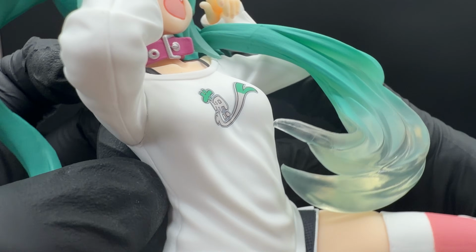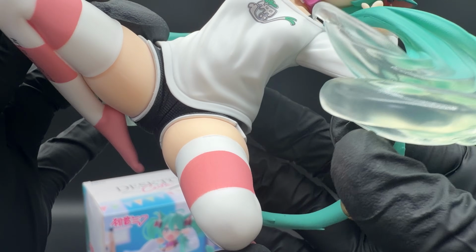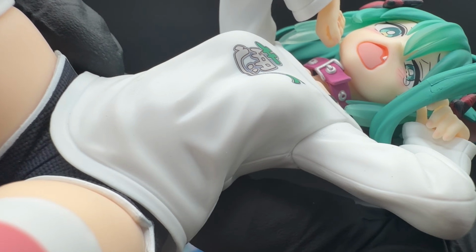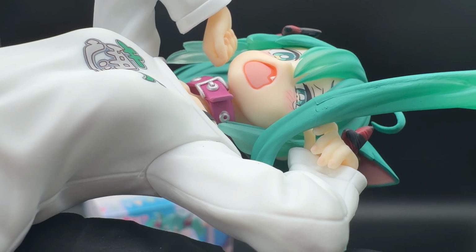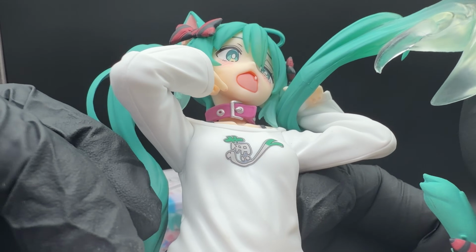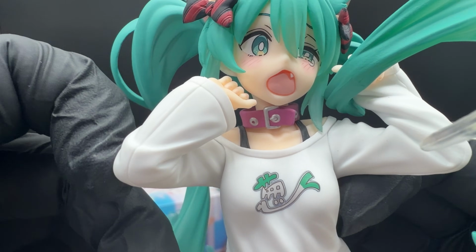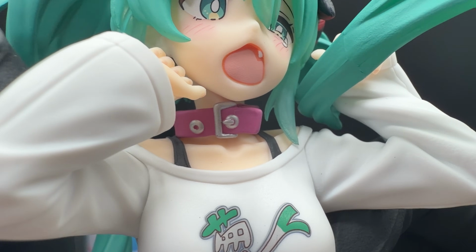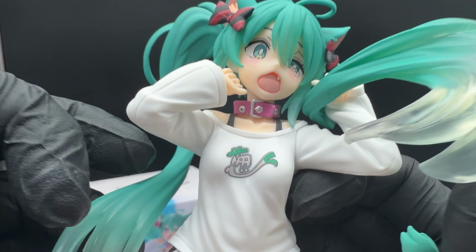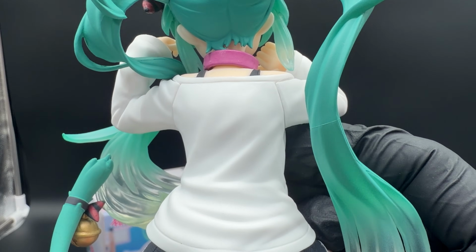The hem of the shirt drops around the waist and overlaps the shorts underneath. From the front, the hem creates a loose wave, with the height changing slightly from the center toward the outside. On the back side, shallow wrinkles run across the white shirt, and the black shorts can be seen below the hem. Rather than reading as a short-sleeved t-shirt shape, the longer sleeves and wide neckline make it feel more like a relaxed roomwear shirt. Around the upper body, the yawning face, collar, shoulder straps, and shirt graphic are all gathered close together, guiding the eye from the face down toward the chest.